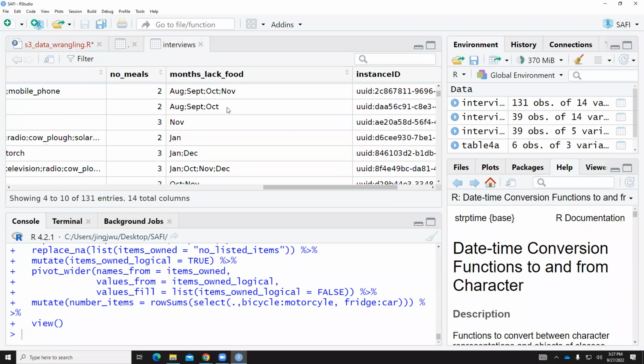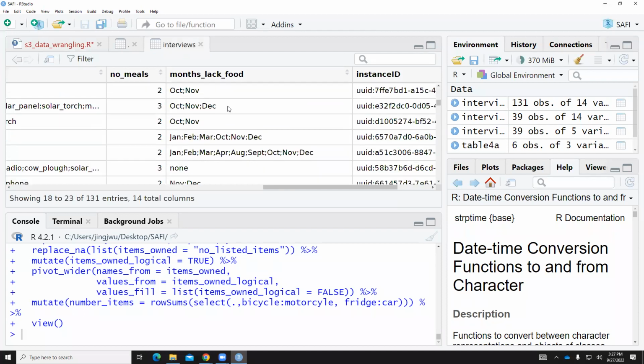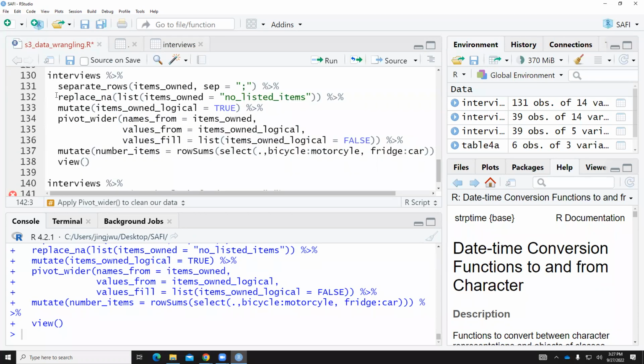For replace NA, in this column there's no NA. If a family doesn't lack food in any months, it will be none. So we don't need the replace NA function. We can go directly to add a new column, the logical column.